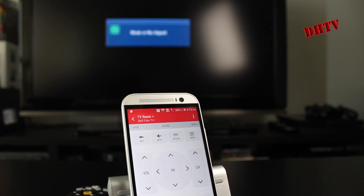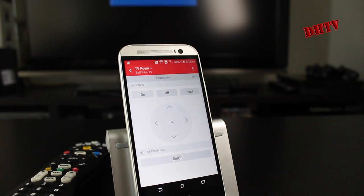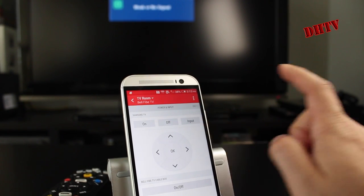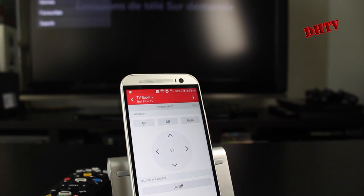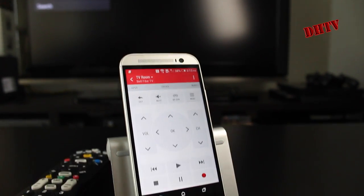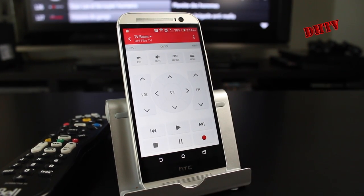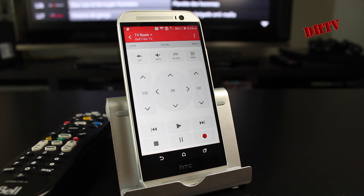Now that I'm on this section, I'm going to take my HTC One and slide it to the right to bring up these settings. What I can access here is the inputs, turning the TV off and on, and things like that. I need to change the inputs — I'm tapping input and you can see the TV screen is changing as well. Now I'm on my cable box, in the menu with the guide and things like that. I'm going to swipe back to the right on the HTC One and go in and out of the menu just by tapping menu. I'm going to access the guide and tap OK — that's brought up my guide. From this middle section where it says channel volume, you can access all the basic features of a remote.